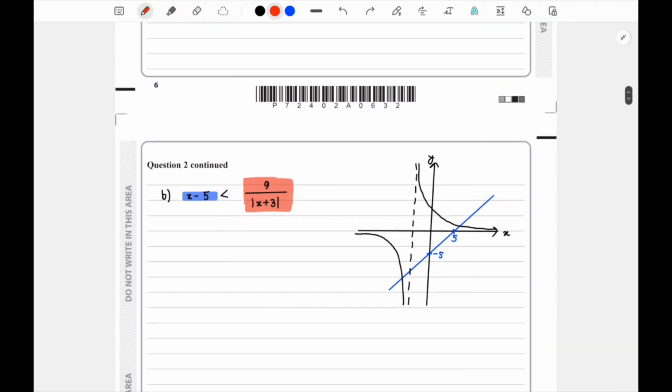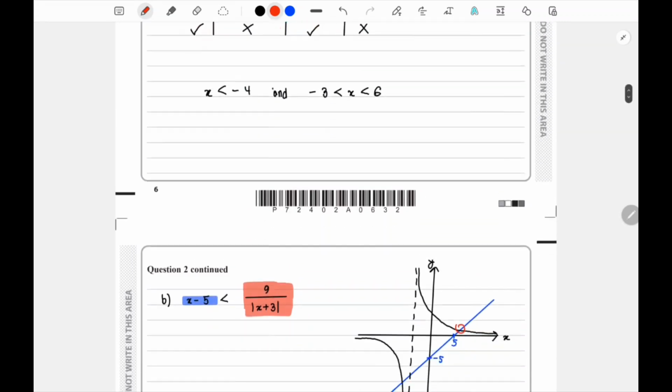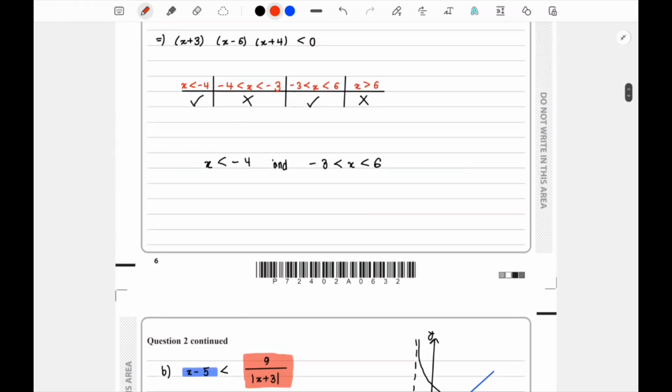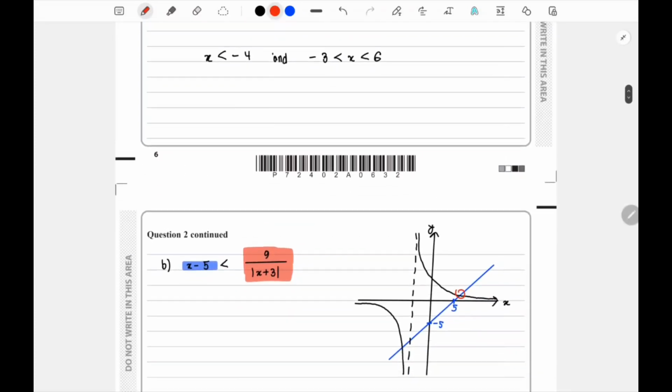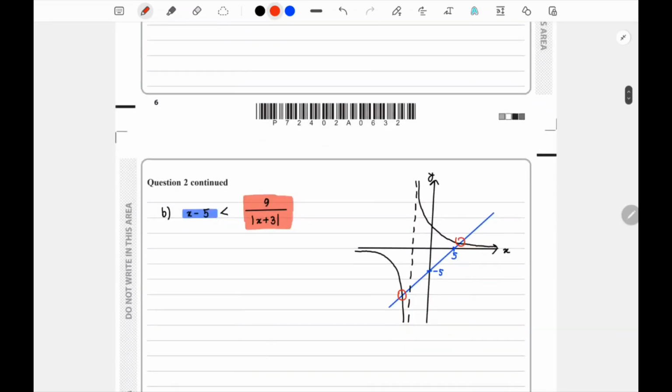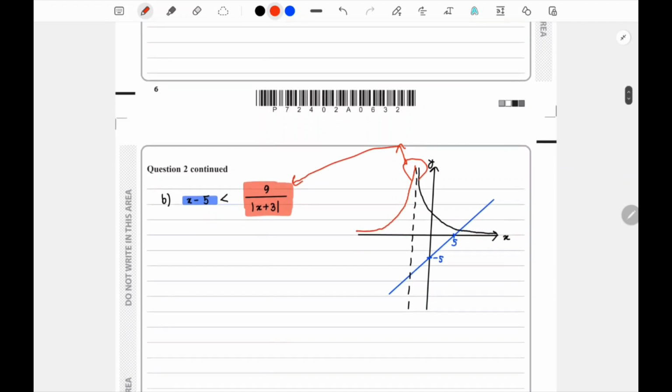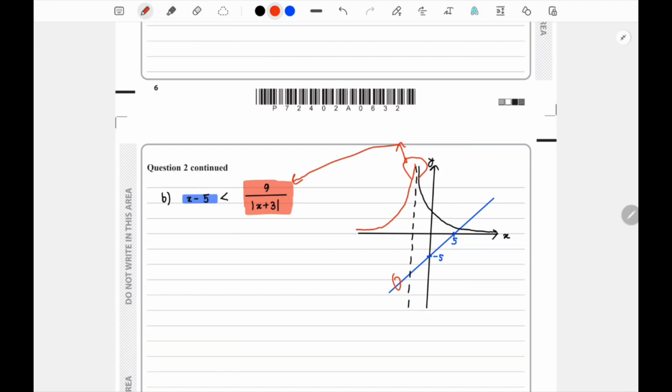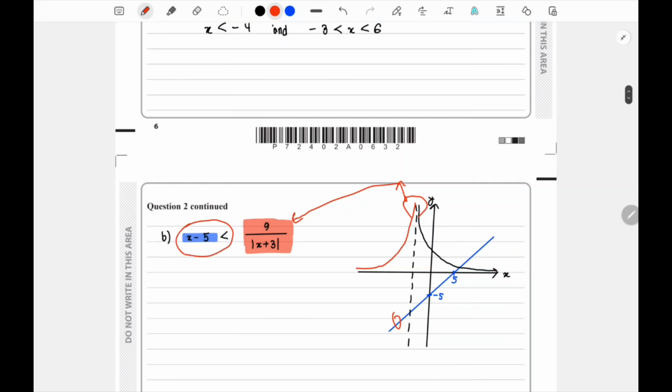So this point over here is the value 6. It's 6 over here. This value is -4, and this is the asymptote, which is at x equals -3. So let's see what happens if we take x+3 in a modulus, and this is the graph we get. This black part won't be here, and this is the graph of this. So we see that the cutting point at x equals -4 is no more, and we need x-5 to be less than this.